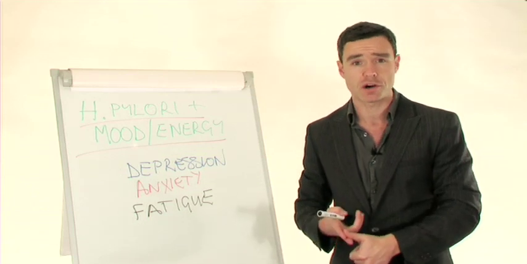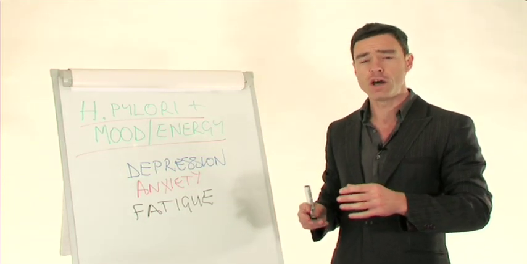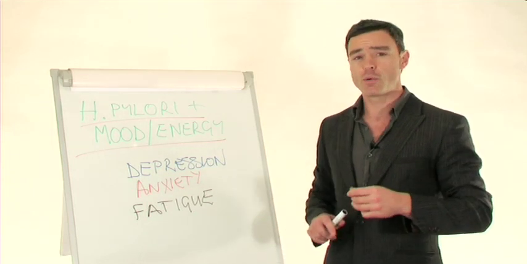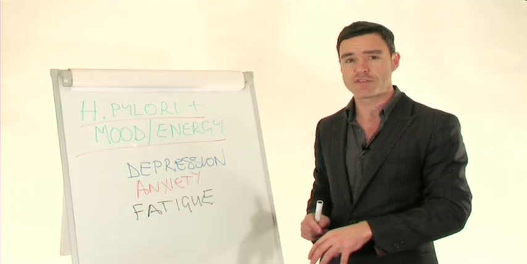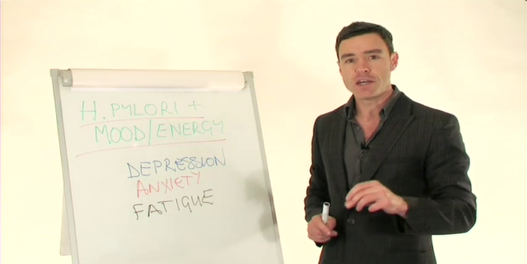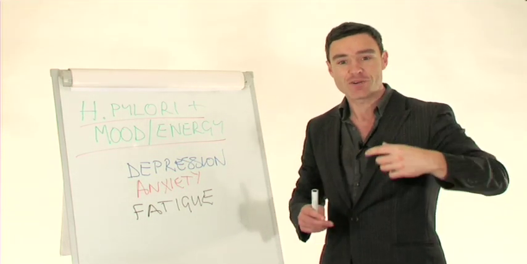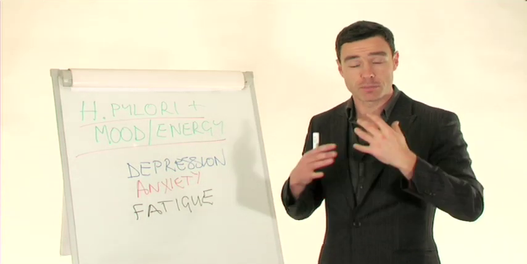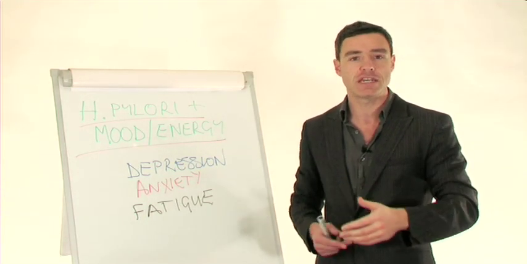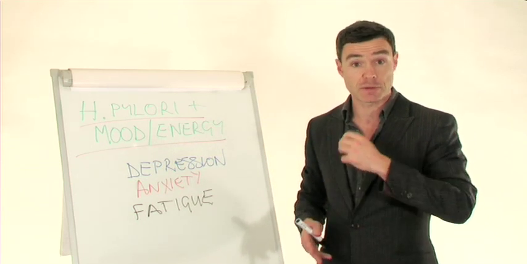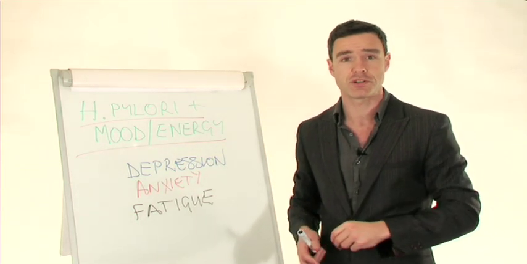So in a woman, things like progesterone, which is very important for keeping mood stable during the second half of the menstrual cycle, we often find women who have progesterone deficiencies secondary to elevated cortisol, which is tertiary to actually having the gut problem. So the gut problem underlies everything, and I've seen mood problems, PMS, energy issues disappear simply by working on getting the digestion corrected.